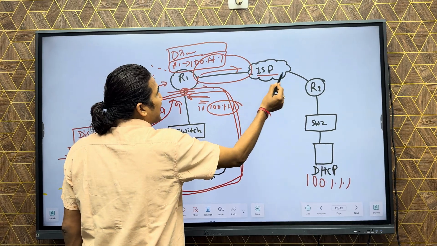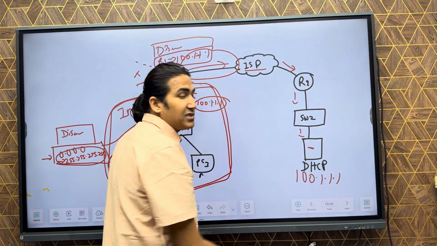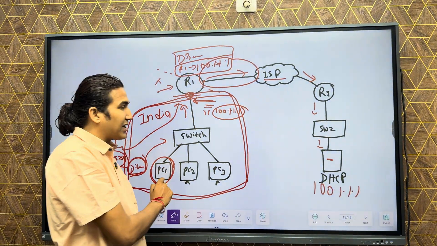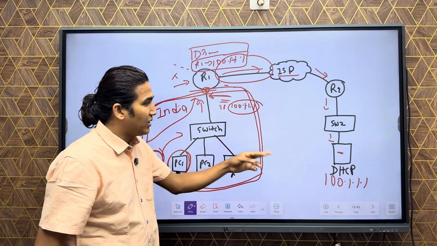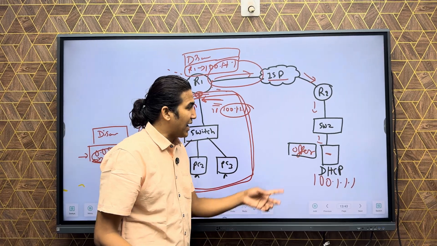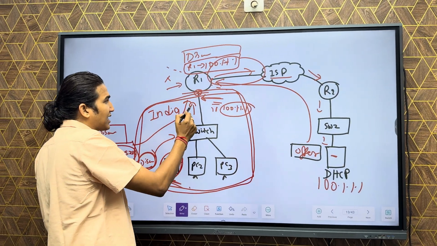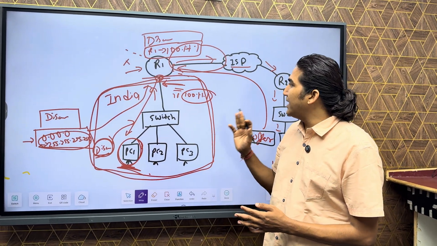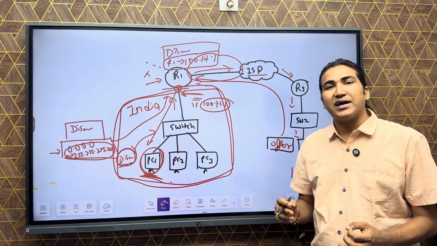Router 1 sends it to the ISP, the ISP forwards it to the remote router, which sends it to the DHCP server. When the DHCP server receives the Discover message, it generates an Offer message — not for the client, but for the relay agent (Router 1), because the DHCP server doesn't know about the client directly. The DHCP server sends the Offer message with an IP address to the relay agent, and Router 1 converts this unicast message back to broadcast and sends it to the client machine. In this way, the DHCP relay agent helps the client machine and DHCP server communicate when they are in different subnets.